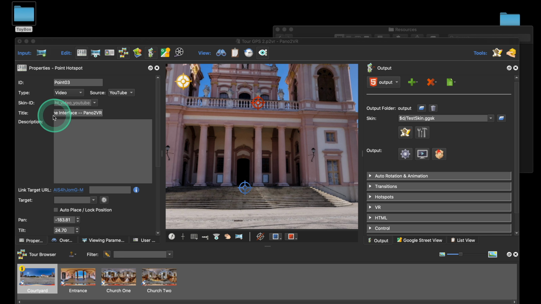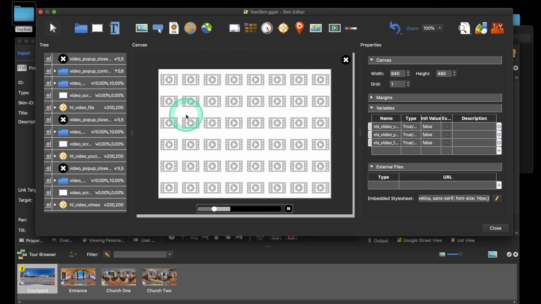We can do this by dragging and dropping videos into the point hotspots, and as we showed, we can add a button and set a value to the video element, be it a video ID or a file path to play the video.